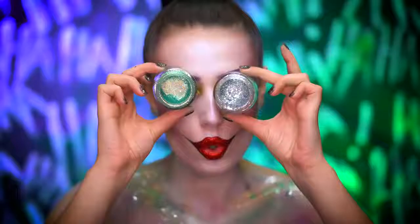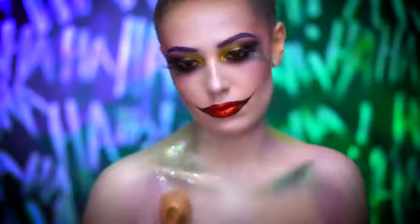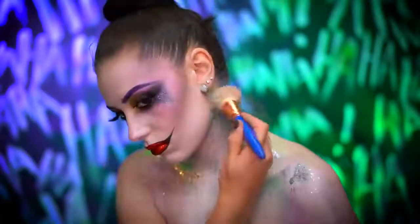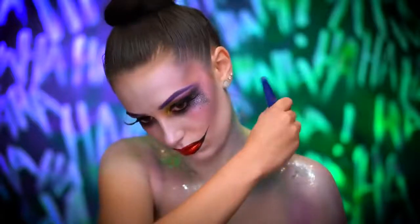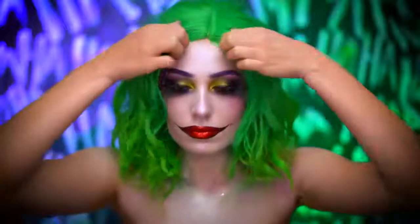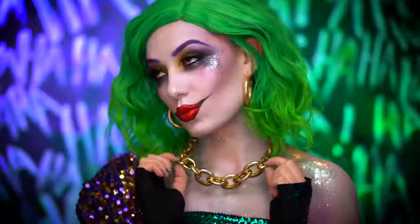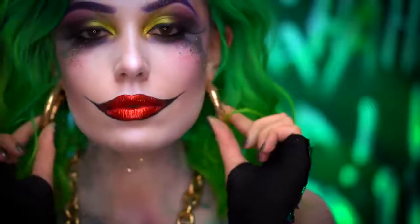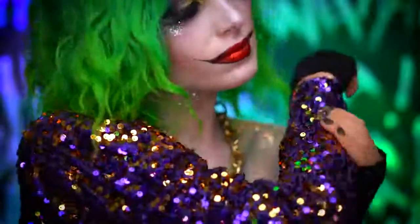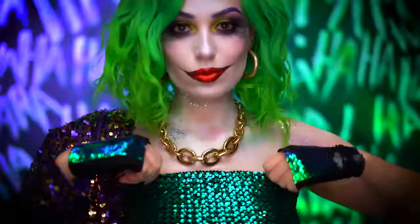Picking up some green and silver glitter paste, I'm going to glitter up the body for this messy glam Joker look, applying glitter on both sides of my shoulders and fading into my chest. For the costume, I popped on a green wig and gold jewelry to bring that Joker feel in. I'm wearing a gold grill and a gold tooth, and also rocking green sequin gloves and a sequins jacket with tube top, which I think would look awesome at a dark Halloween party.